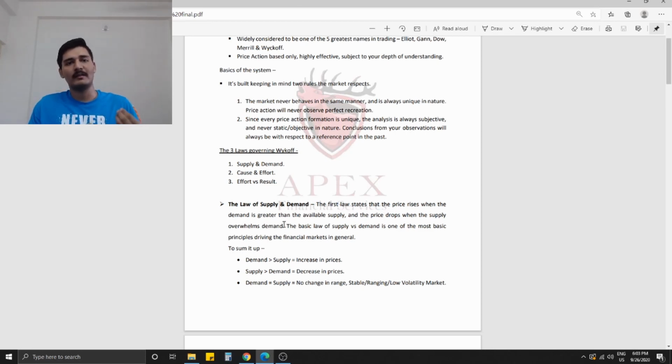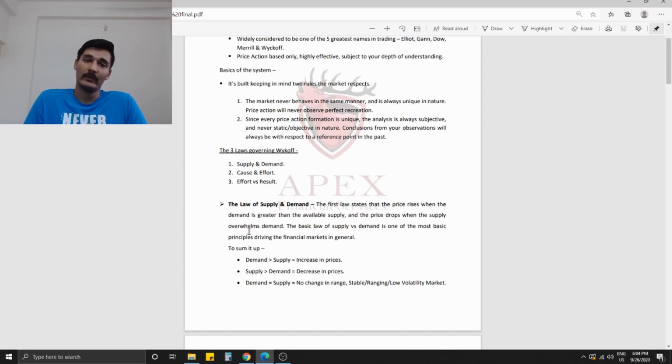You can observe this effect more or less everywhere. The opposite goes for when the prices are falling: the supply is available a lot more than the rate of growth of demand. The second is cause and effect. If you remember, I told you guys, Mr. Wyckoff said that these imbalances between supply and demand don't just happen by random. That is all driven by cause and effect. So cause is generally the sideways period where the demand is growing or the supply is growing, and the effect is the result of that cause itself.